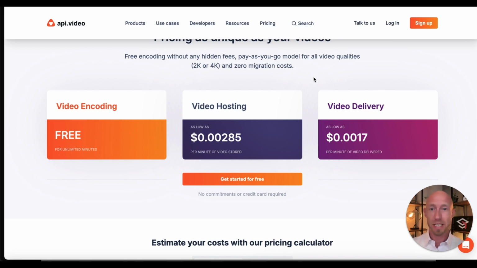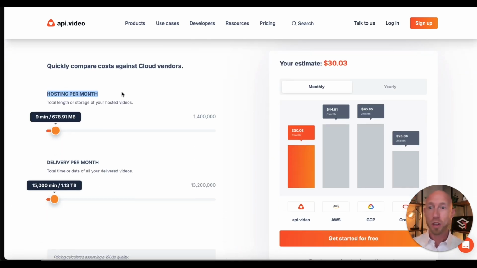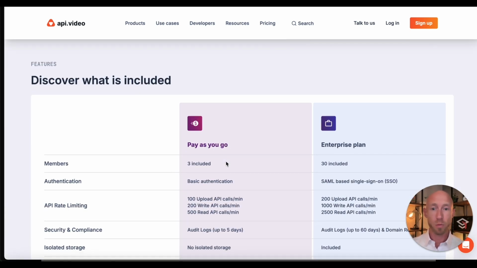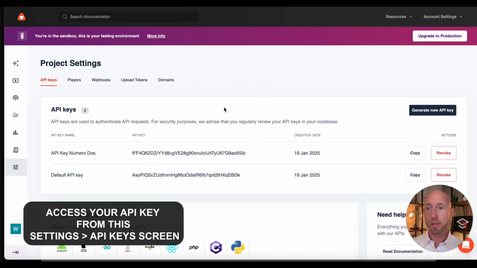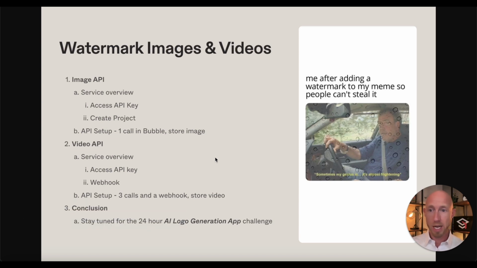Because basically, you can get to see it all set up and done here. So these folks, they charge based upon hosting and delivery of the videos, which we aren't really doing either. We're actually just pulling out a set of API keys, and we're using some of the functionality here. So that's kind of great news, especially for anyone doing anything with generative video, because that is super hot.